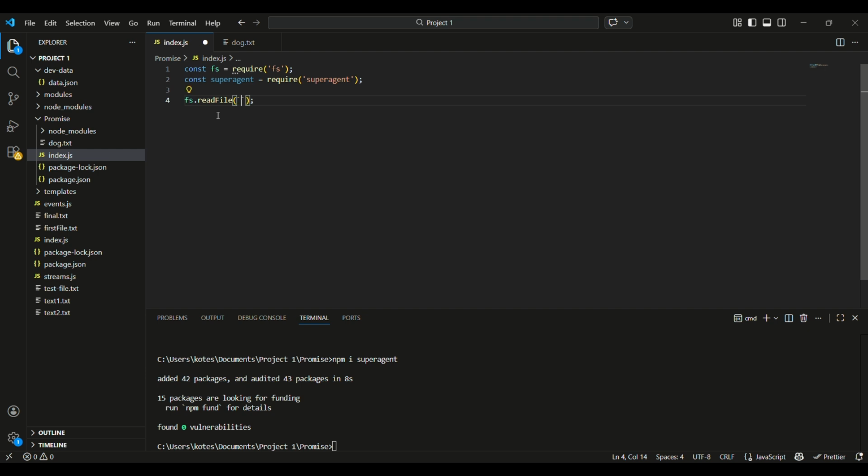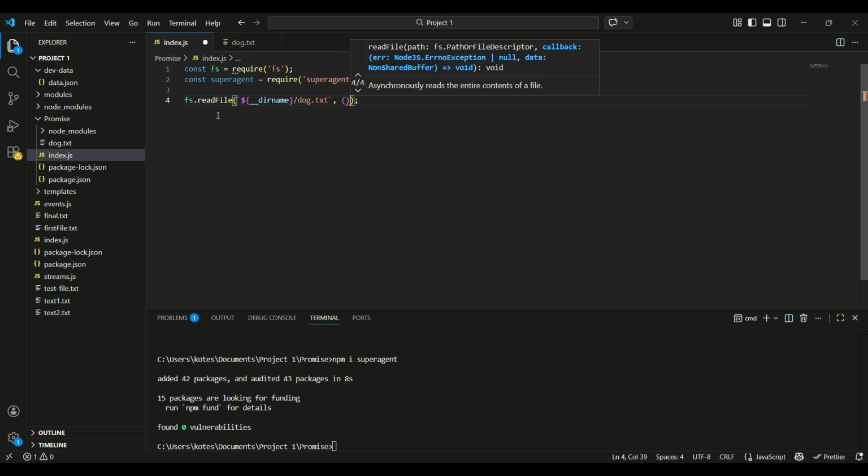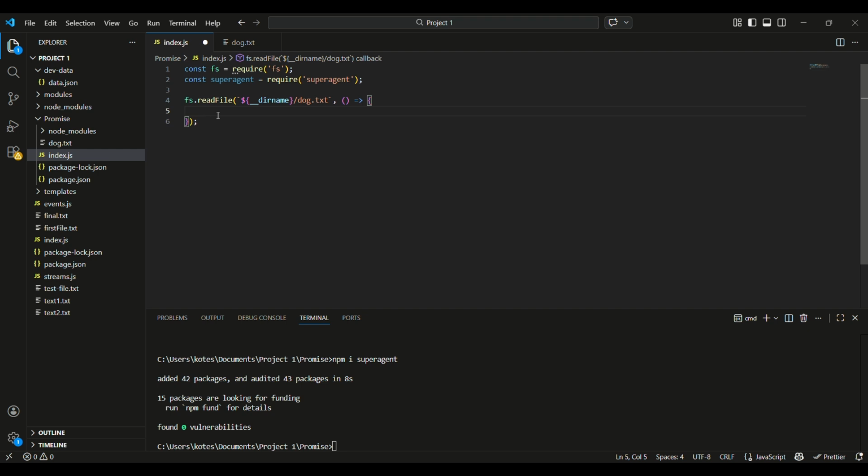You can give __dirname which we have learned previously, that will give the current directory, slash dog.txt. This is the file we need to read, and the callback function now returns first the error if there is one, and the data from the file.